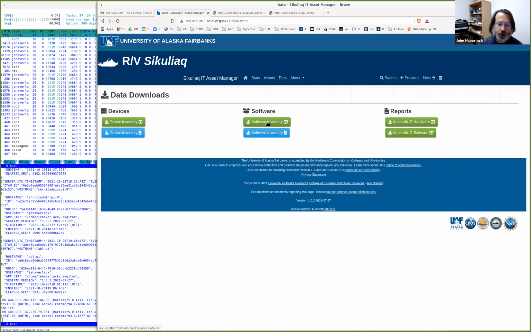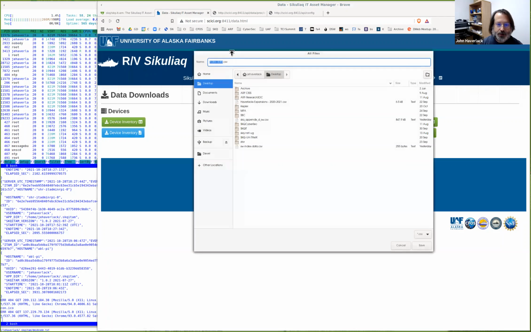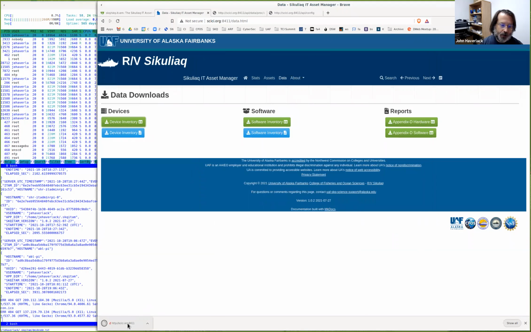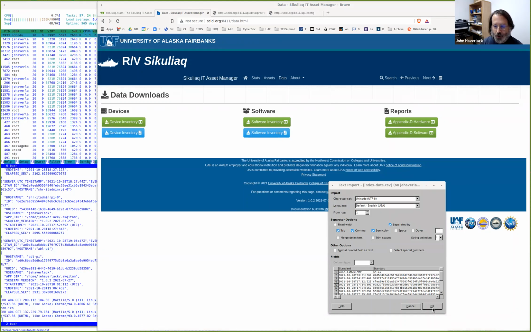The software download as a CSV file is broken, but you can download your device inventory as a CSV file. So I can get the same information, I think, by opening it up in LibreOffice. Let's see if it's going to open. There we go. And then I just import it.